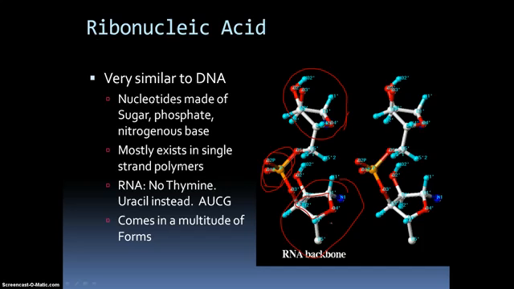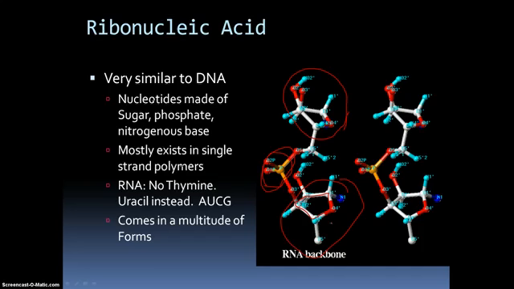Now, DNA has this double helix structure where the nitrogenous bases point at each other and complementarily base pair. Well, RNA can also complementary base pair, but it doesn't actually exist as a double helix. It usually exists only in a single strand. A lot of times that single strand doesn't complementary base pair with something else, not for any length of time. And if it is complementary paired, it's usually because the strand has folded into some sort of structure.